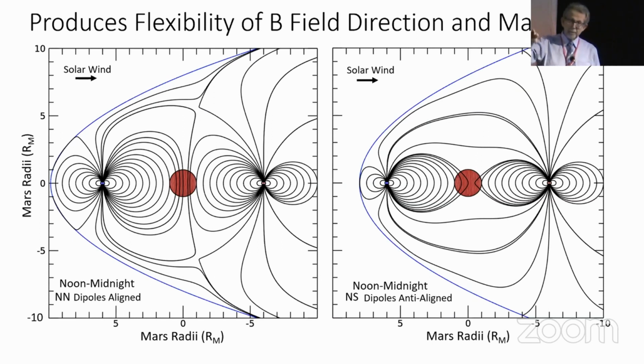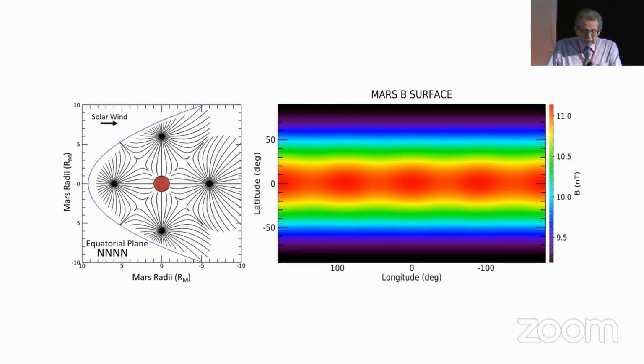Now, these magnetic fields can be mapped down to the surface, and when we do that, here's where all northern magnetic fields map to the surface. And of course, because they're at areosynchronous orbit, they move with Mars on a daily basis. So you place one of these directly over the exploration zone, where you maximize the amount of magnetic energy to the surface, protecting that environment by lowering the cosmic ray input, by stopping the stripping as the solar wind comes by. And you end up with a surface magnetic field that looks like this.